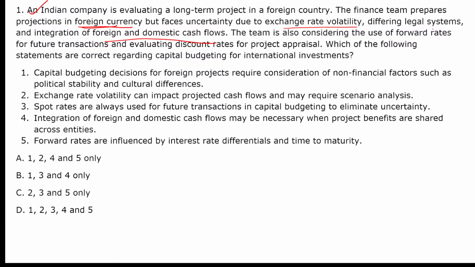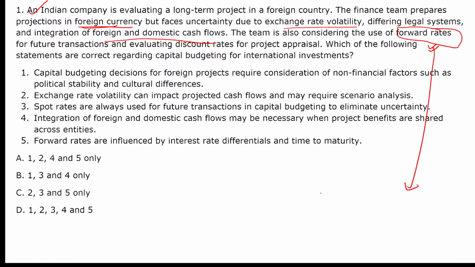What are forward rates? You all work in a bank, but just for clarification, what happens is today I make an agreement with the bank that after 3 months, quote me dollar for this rupees, right? So I have made an agreement with the bank for an upcoming time, right?